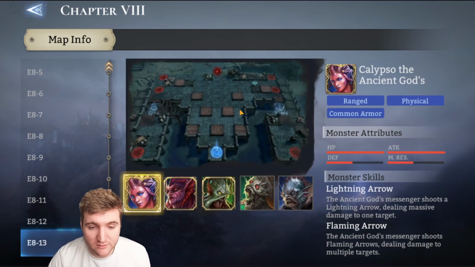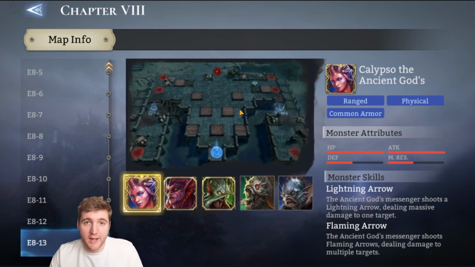So there are a few things to keep in mind. There are a bunch of different viable strategies. There's definitely going to be some unique strategies that I haven't shown that people have.